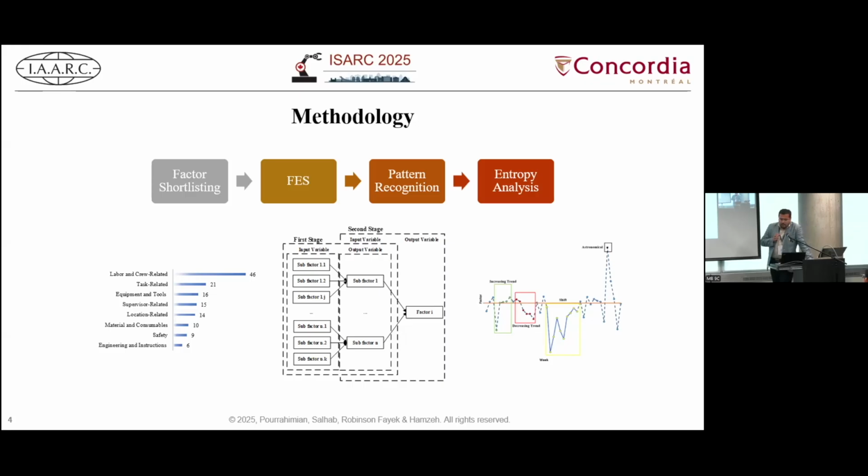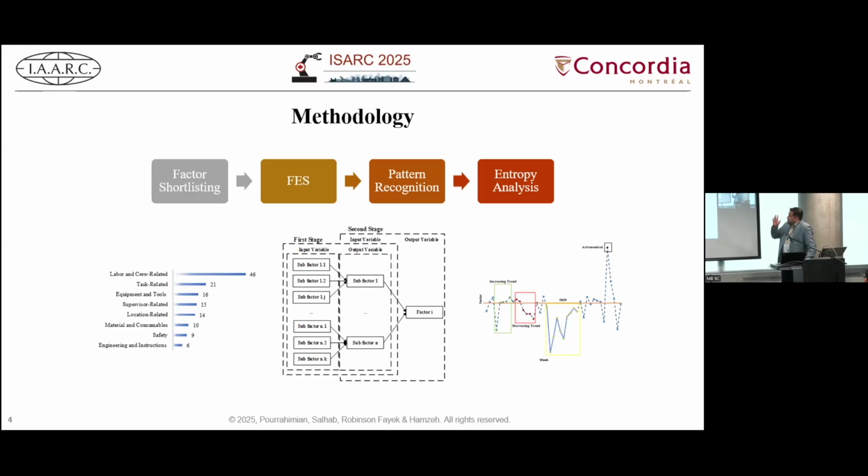The next step is pattern recognition, which we do on a weekly basis, and it is automated. In this recognition, we are simply using a run chart. The orange line in the middle is the median of the data set, and we detect the trend, increasing or decreasing, and the shift. If every 5 or 6 consecutive data points fall on one side of the median, it shows us a shift in the data set, and we need to pay attention to that period of time. We also identify the outliers of the data set, which we should exclude from our study.